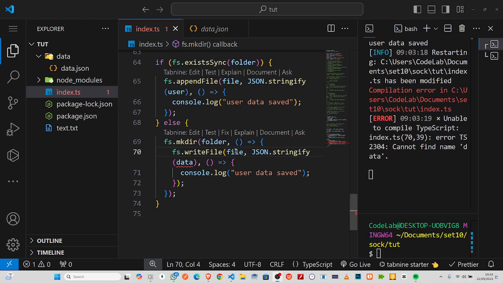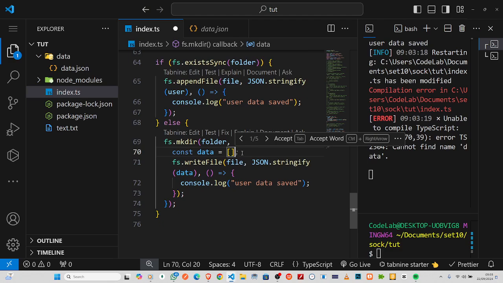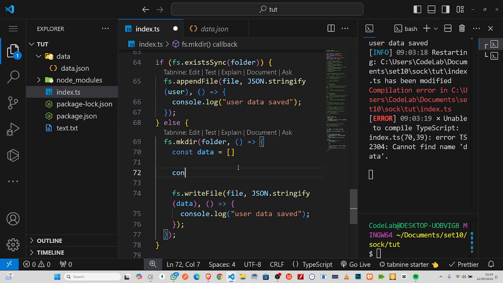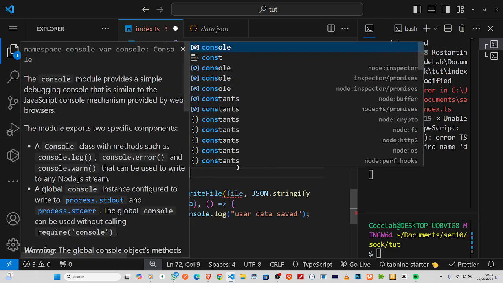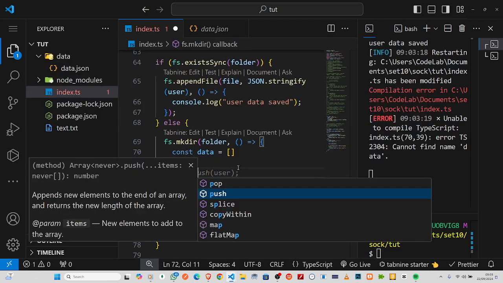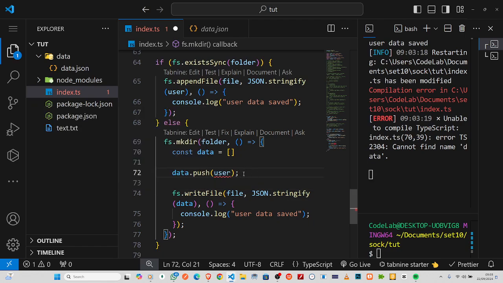Okay, so let's say const data to be equal to an empty array at the moment. So inside here we can say data dot push, let's push that user.